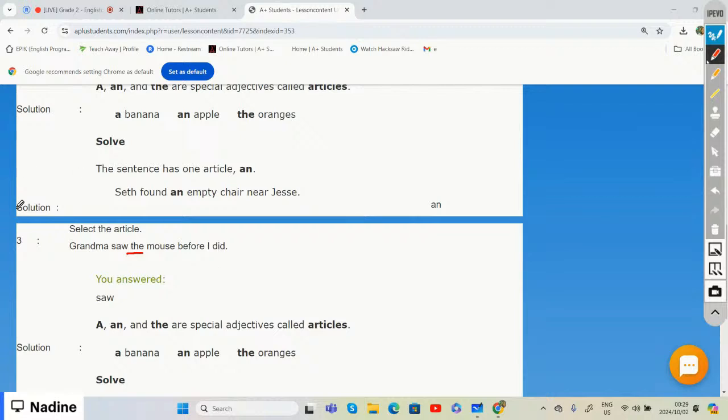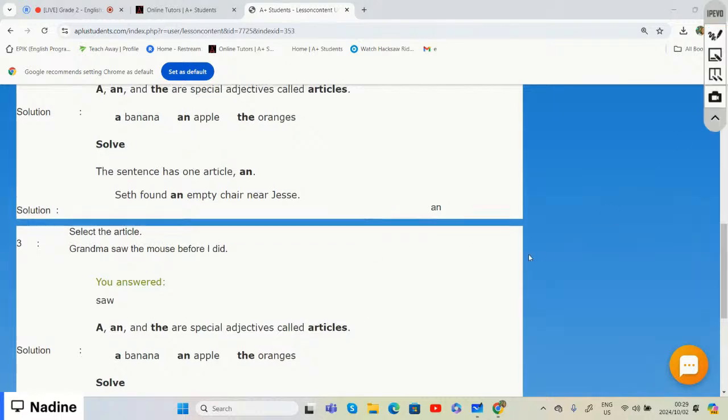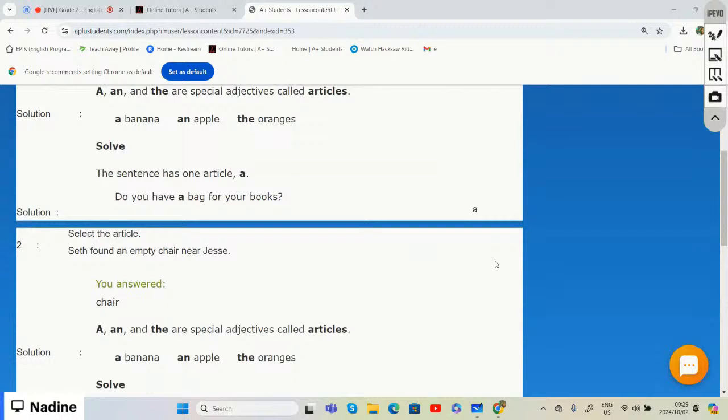And remember, we made examples of articles. We identified articles. We said certain articles come before a word which starts with a consonant sound, and others before words that start with a vowel sound. So an comes before a word that starts with a vowel sound.